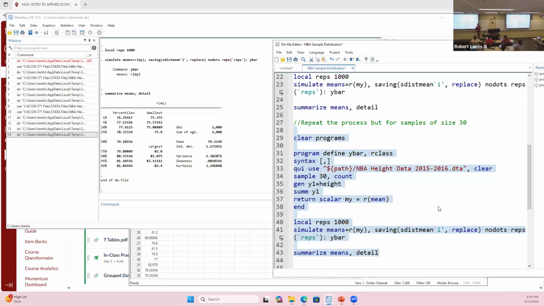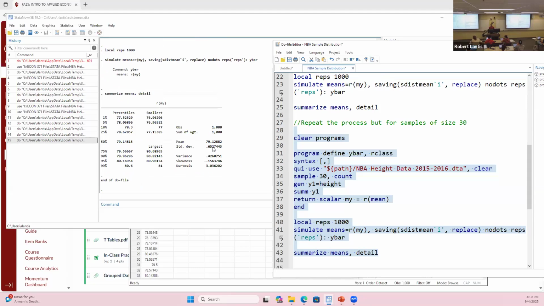So what should happen to the variance of my sample means? If the variance of my sample means is the population variance over my sample size, when the sample size goes up, the variance of my sample means should go down. So I can actually prove that to you here as well. The old variance was 1.38.